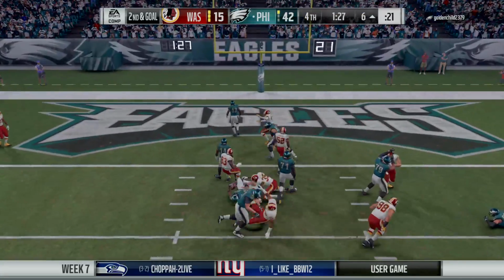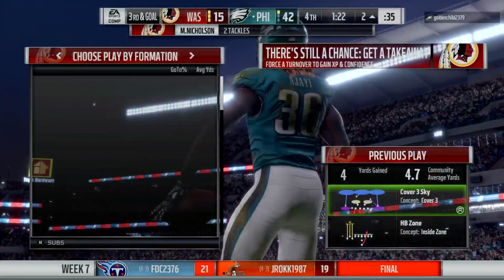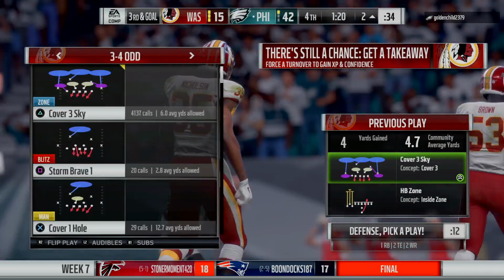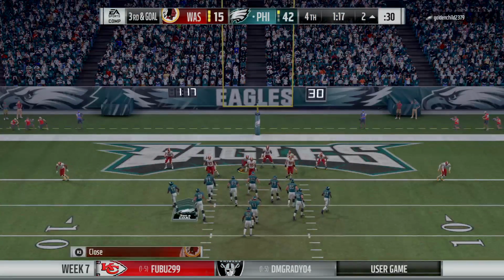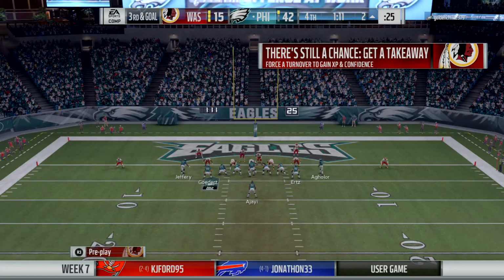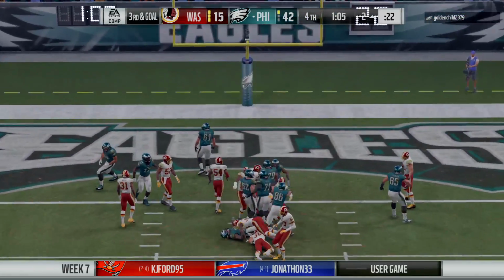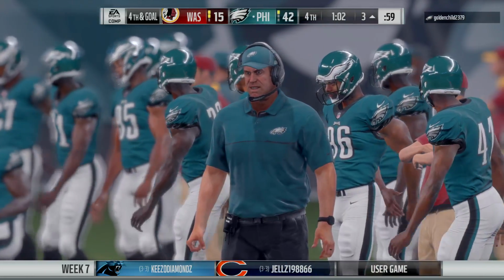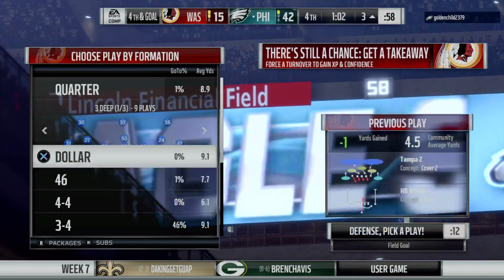Now a handoff here to his running back. And he's going to fight his way forward here for a modest gain. Give him right around 4 on the carry. We'll see if they want to keep pounding here on 3rd and goal. And he'll give it here to his running back. And this will result in him losing yardage. Back to the 3. Now the defense going to use the first of their timeouts. That'll leave them with 2 remaining. We'll be back after this.